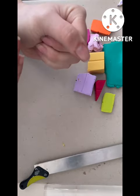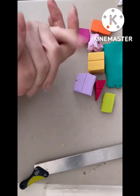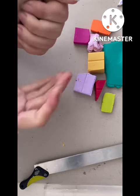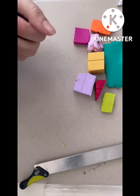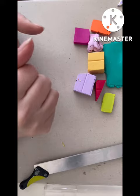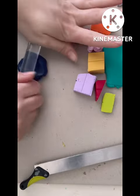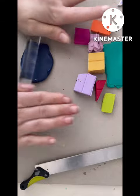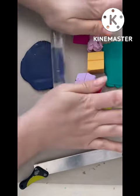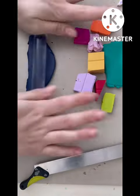Anyway, I'm going to get it nice and warmed up and conditioned first. This will make it soft and pliable to work with. So I'm just going to warm it up in my hands a little bit, and then I'm going to get my acrylic roller before I pass it through the pasta machine a few times. You want to make sure that you have conditioned your clay before you pop it through the machine. Otherwise, it puts a little bit too much stress on the mechanisms of your pasta machine, and that will then result in it breaking or not working to its best ability.